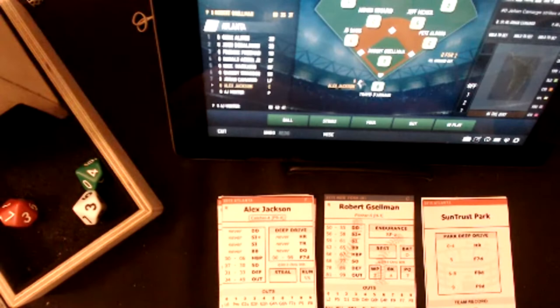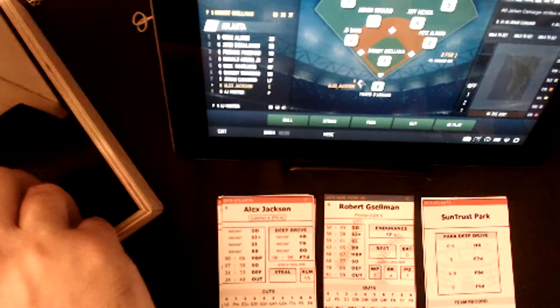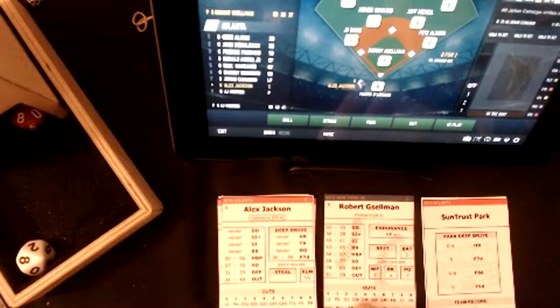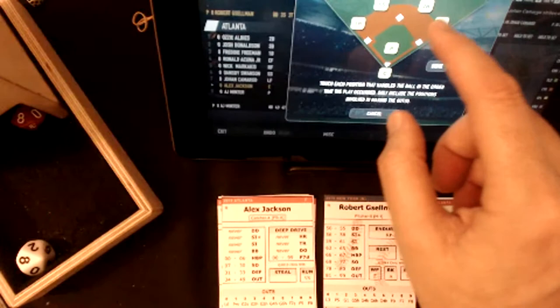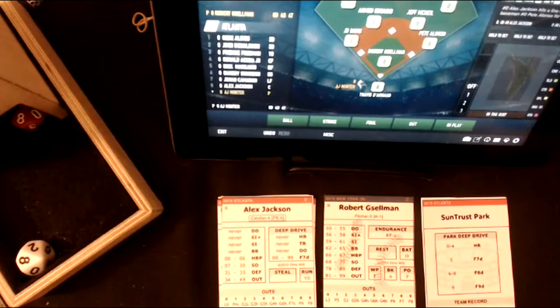Big pitch by Robert Gazelman. Strikes out Camargo. Next is Alex Jackson. I'm not going to do a lot of pinch hitting because I don't do a lot of pinch hitting. They don't know how bad he is, and I do, and that's my advantage. 88, it's an out. It's a zero out, and that's going to be lined right at Alonso. Hit it on the screws. Oop, I hit the ground out. Let me try that out again. Line drive, 3. So that's going to be 2 out.